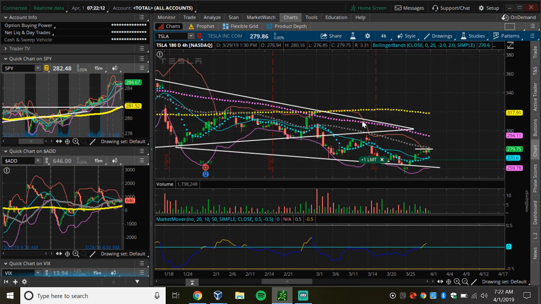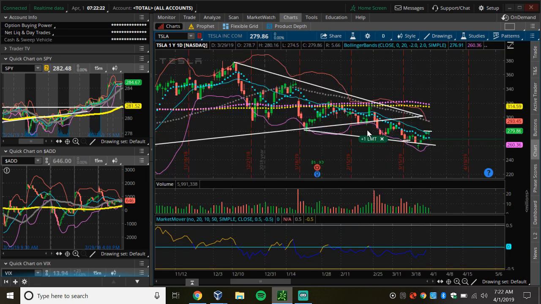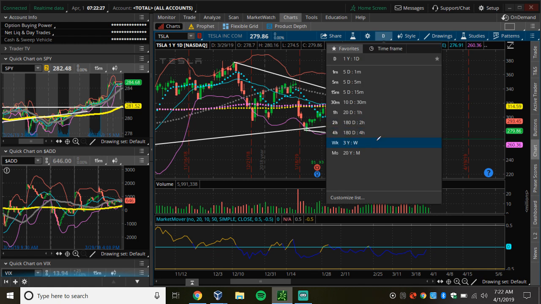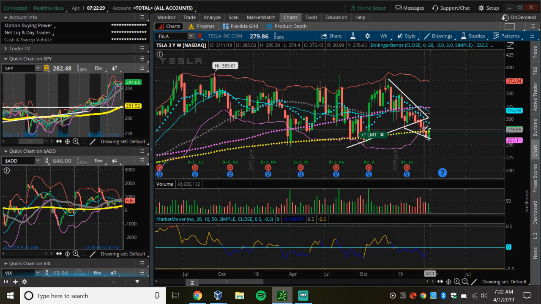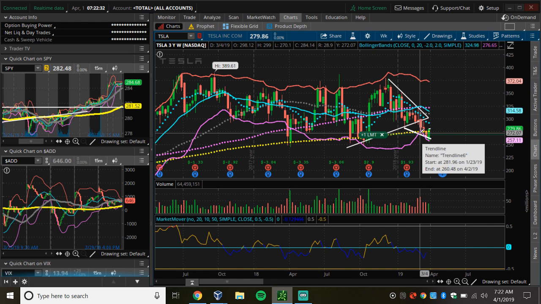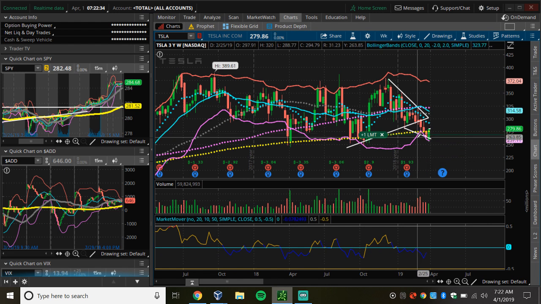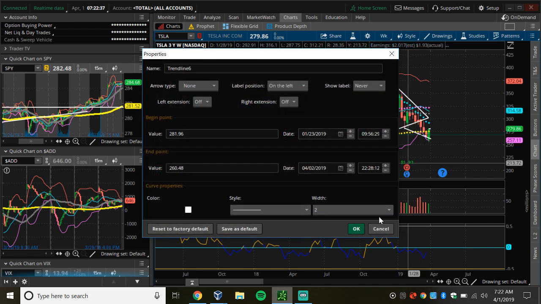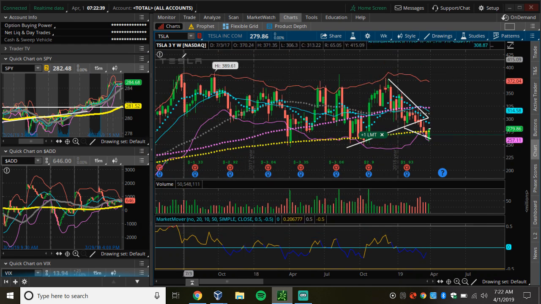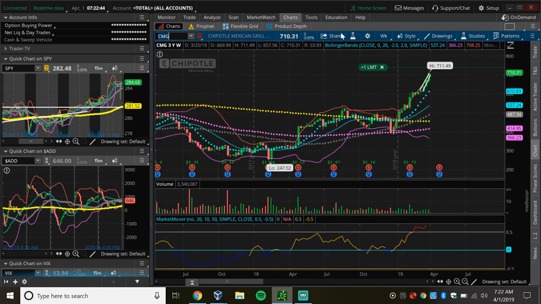I'm more inclined to wait till next week or this Thursday to enter. I just think it's going to chop around because of these moving averages. As you can see, the 4-hour chart has one in the way, but the 1 day has almost nothing in our face. So we might get a nice bounce lower on Tesla and a good entry point at maybe 275. So I'd like to see it break down just a little bit this week. And I do think that's a good play for sure.